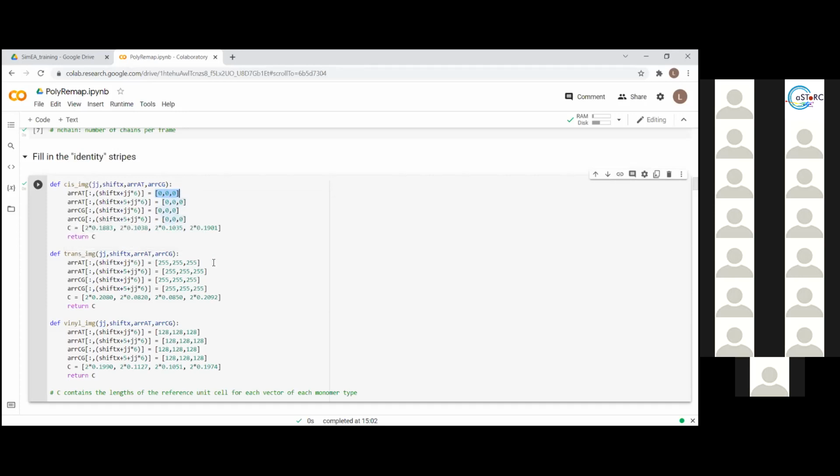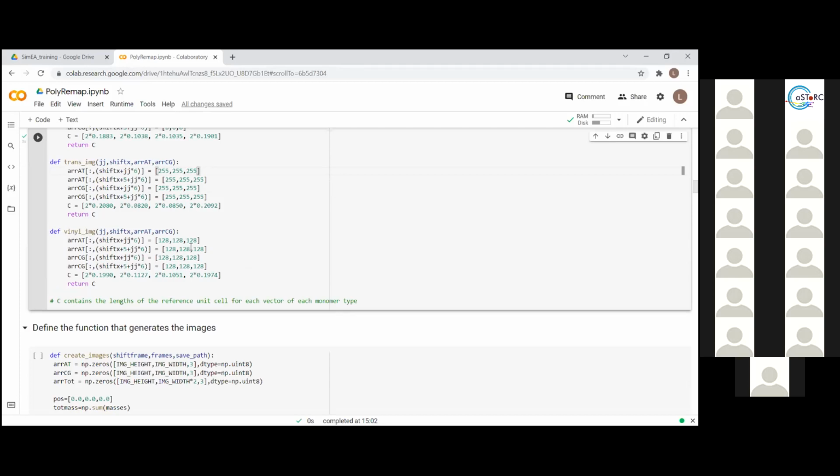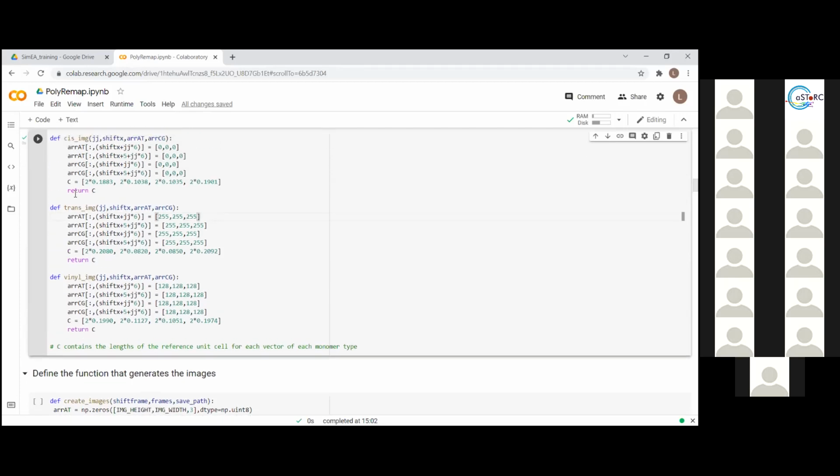For the trans monomers, we have a white color stripe. And for the vinyl monomers, we have a gray color stripe. Moreover, these functions return the C list, which contains the lengths of the reference unit cell for each vector of each monomer type.